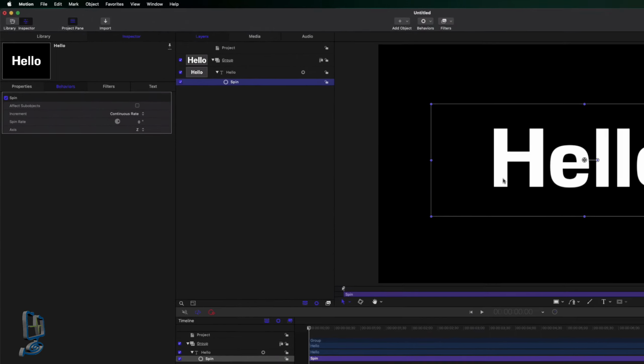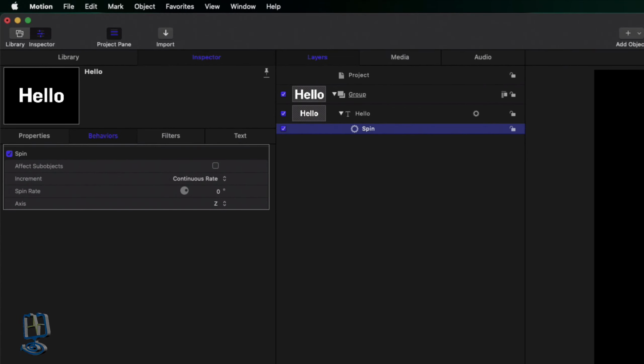You might want to spin on a different axis, but I'm going to be doing it on the y because I think that's the better effect. But you might have an object that you want to spin on a different axis. So the actual spin rate, this button here, is the number of degrees per second. So if we want to turn at 20 degrees every second, then we would put 20 into this box.